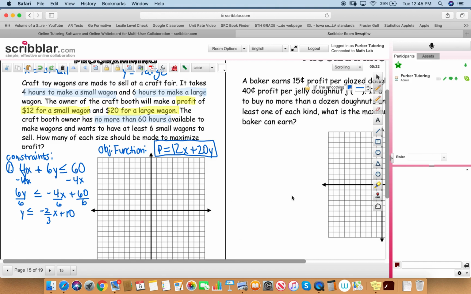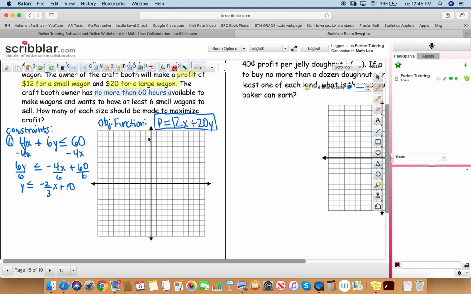Now, it looks as if we have plenty of room to do this graph. However, when we start to graph it, we're going to find that the actual intersection is way over here off the graph. You wouldn't know that until you started. I'm just telling you that. I haven't given you any on your homework or your test that's going to do that, okay?